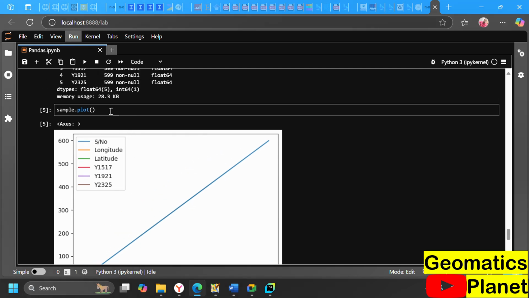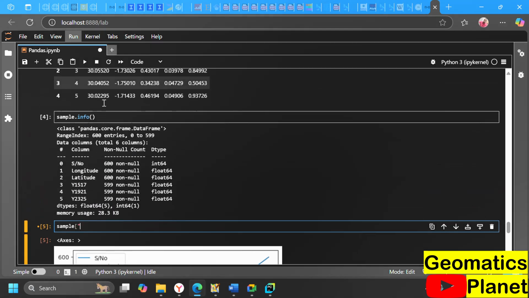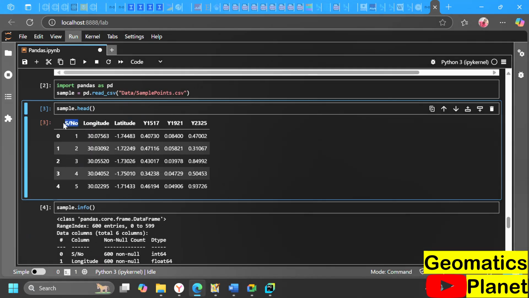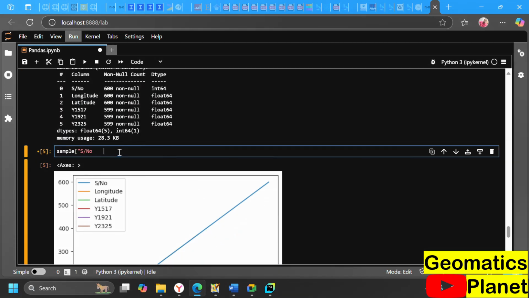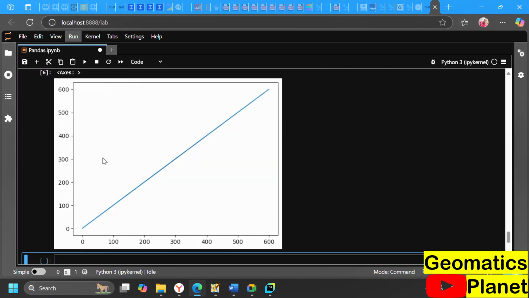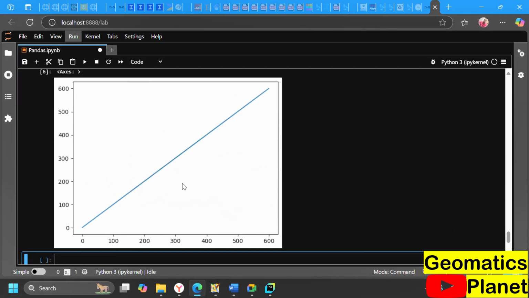So in this case, I can now decide to plot the data I want. By plotting, it comes by default. But what if I want to look for a particular data I'm interested in? Assuming I want to plot the serial number, for example, I can call sample as a list. And remember, I've already visualized what my data looks like. So I have serial number here, which I can just copy and paste here. Then if I close this up and say dot plot, it means I only wanted it to plot the serial number. So you can see now the serial number goes like this.